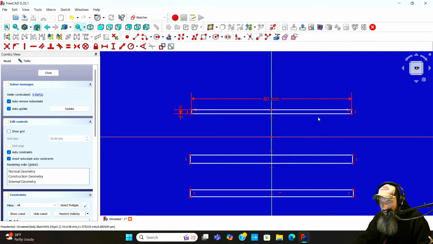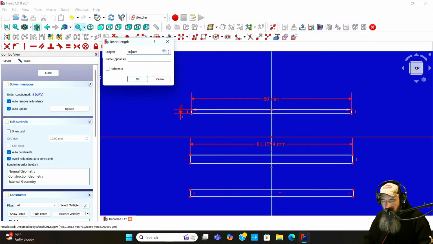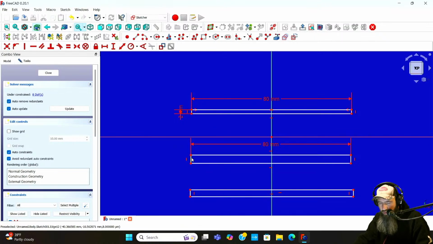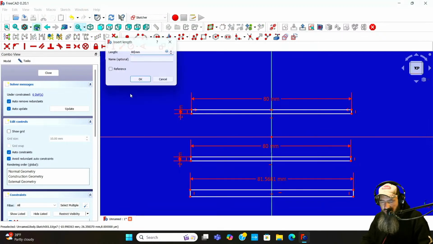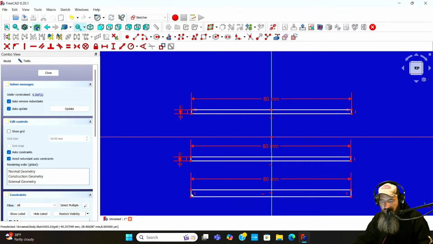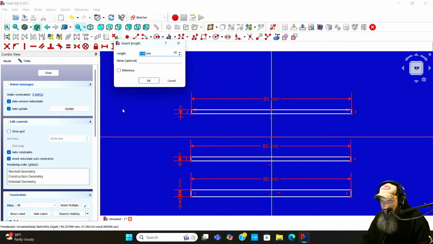Okay, and then we'll worry about our distances in a minute. So this one again, it's going to be 80. And then this one is going to be 2. And again, 80. We could have just made all these equal each other. And 2.